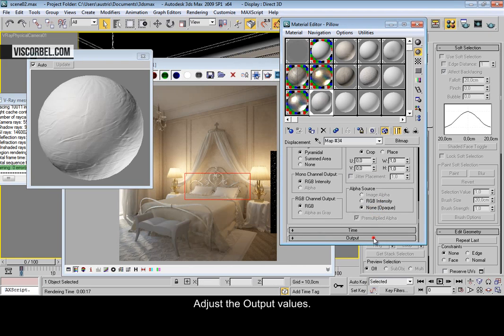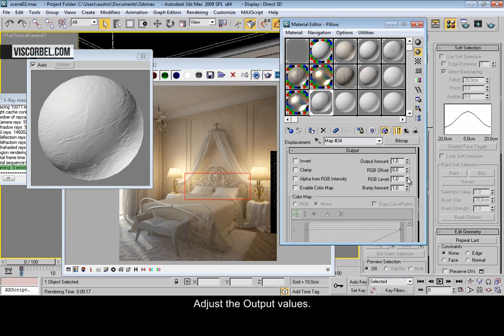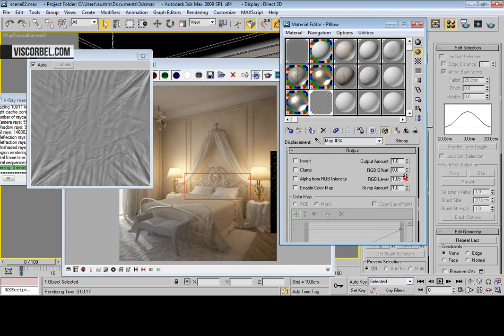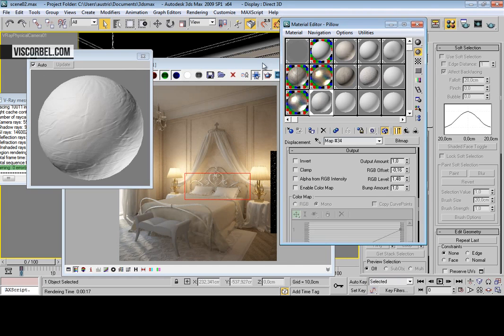Let's do that by messing with the output values again. Increase the RGB level and decrease the RGB offset. Re-render.